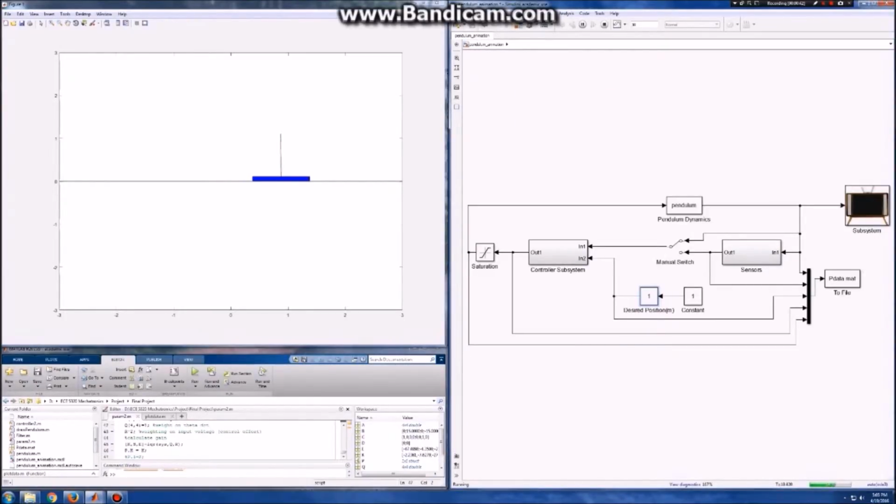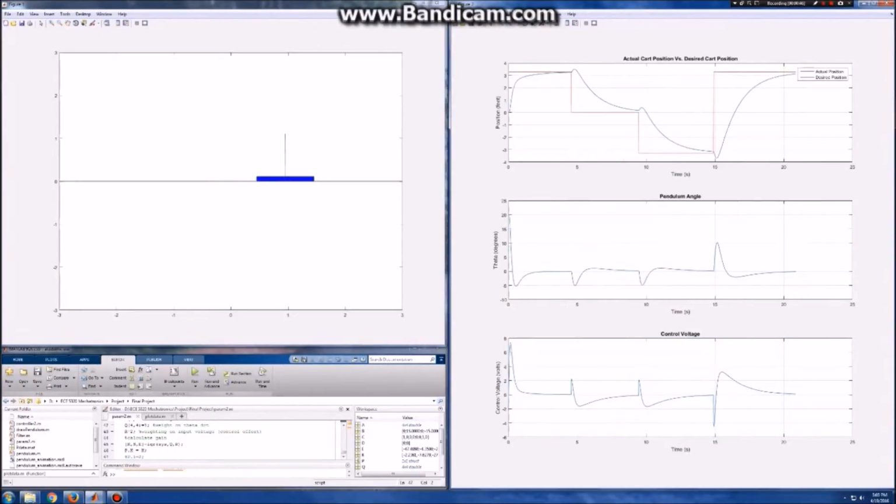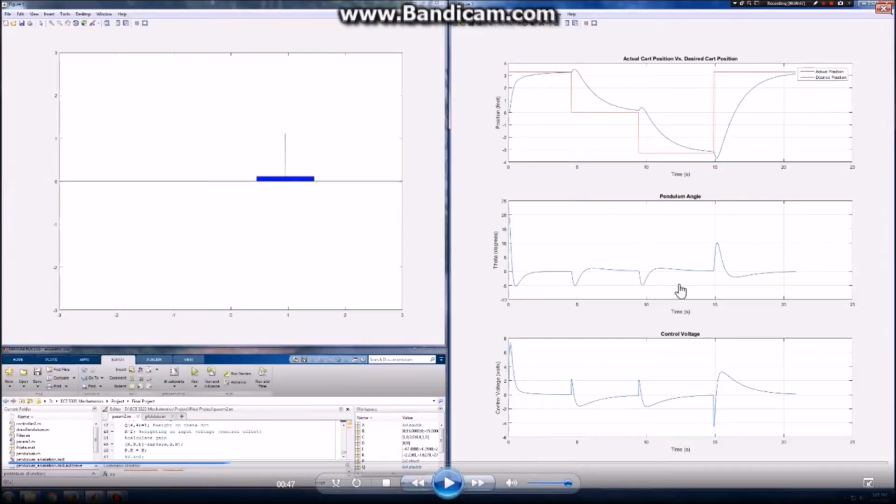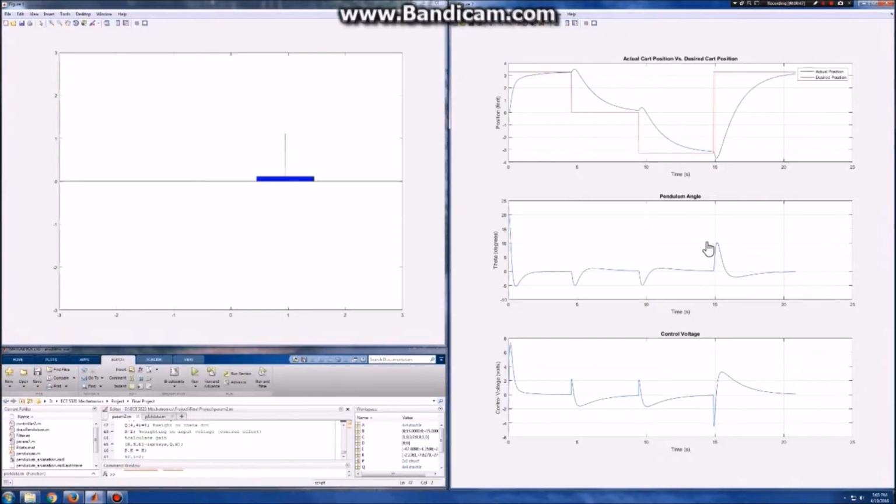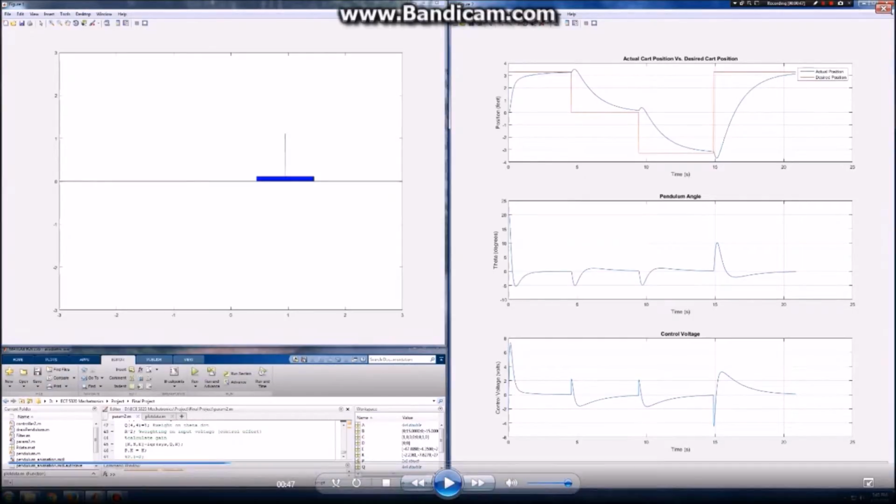You can see the position is able to move as we desire it to. Here are the output plots showing the actual versus desired cart position. The pendulum angle obviously is desired to be 0 or straight up, and it also shows the control voltage.